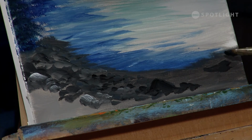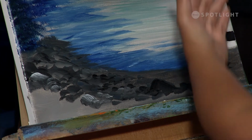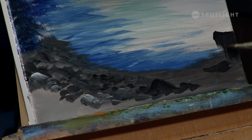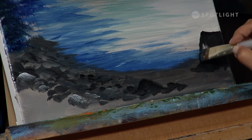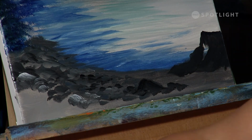And the other way, let's say over here we have one of those big square rocks. So it's got a little bit more of a jagged edge here. And see, as though the light's coming from that end, this one's going to be in the shadow. So I'm just going to drag that paint down and then drag it over in a bit of a wiggle, and then make another big old rock ledge there.